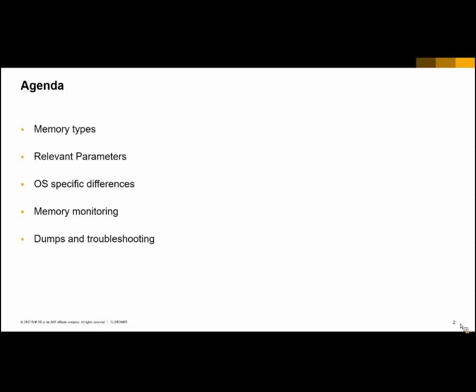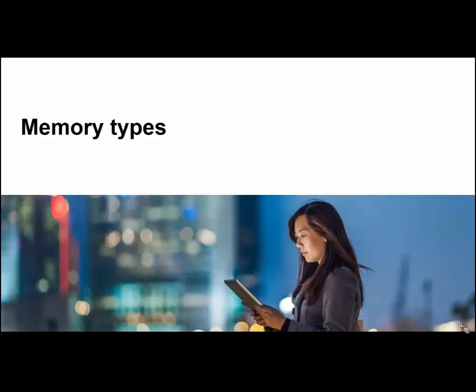In the memory monitoring section, I would like to show you some transactions and reports that can be used in order to monitor the memory consumption on a running system. Finally, we will cover the most common dumps related to shortage of memory resources and how to solve them. So let's start with different memory types.